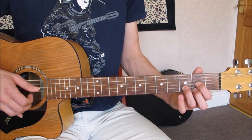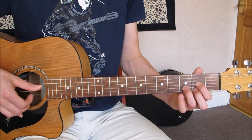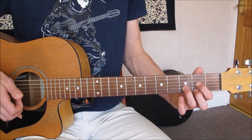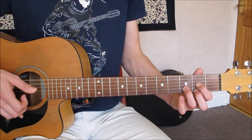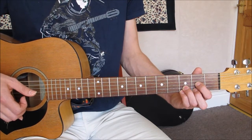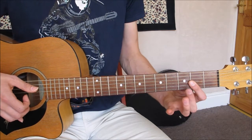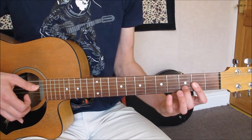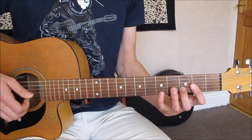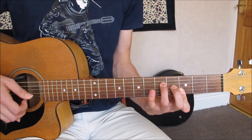He also brings in just a pluck, so thumb's on the D string, and you've got B and E, and we're going to do a pluck of D sus2, then a pluck of D, then let it ring. And the 3rd and final variation is start with a D sus4, so that's the little finger on the 3rd fret, and then a D5, where we do a little bar of the 2nd fret, middle finger's on the 3rd fret of the B, and then little finger comes all the way up to 5. That can be a little bit of a stretch when you start, but you've got that bar to slide back into your G and go round again.